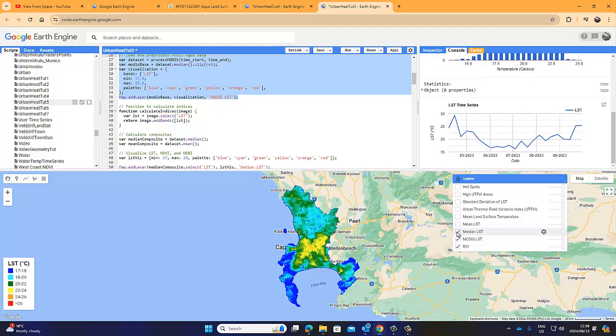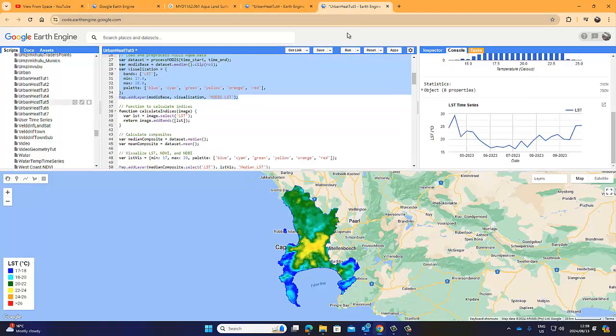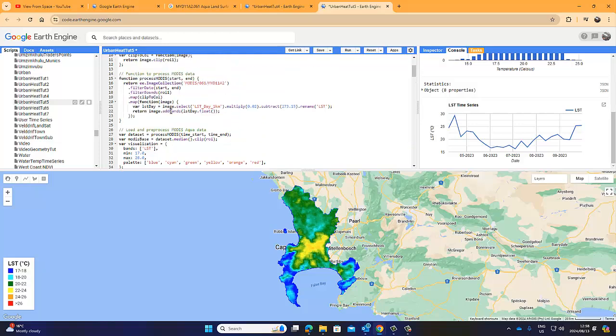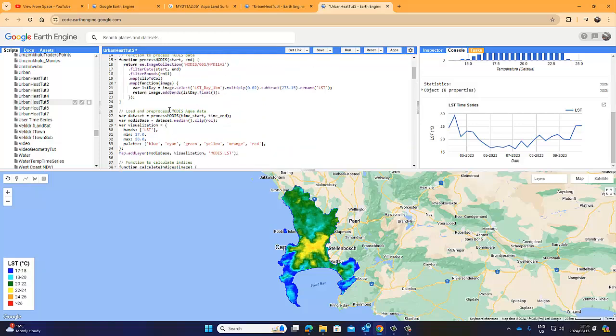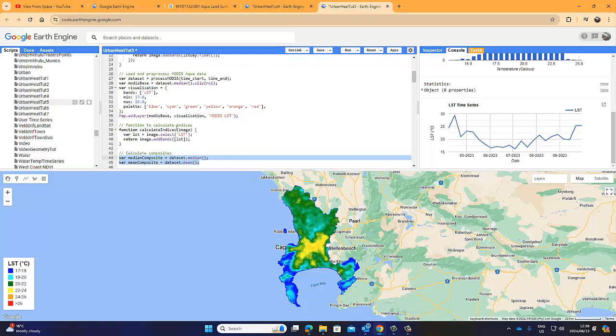This is the mean one and the median one. These three are exactly what we've done here. So that's just the mean, median, and mean one, which are these ones here. You'll see there is the composite, which is the data set.